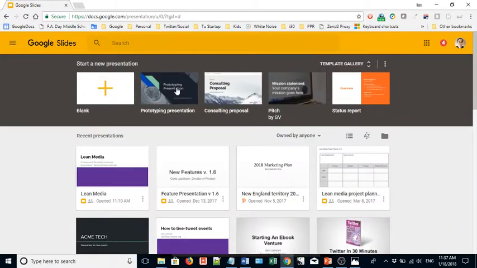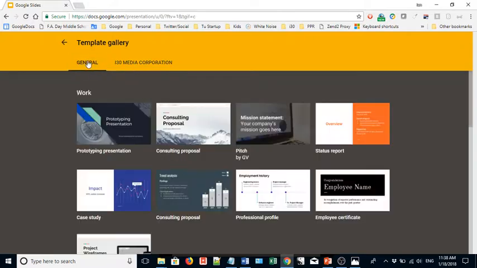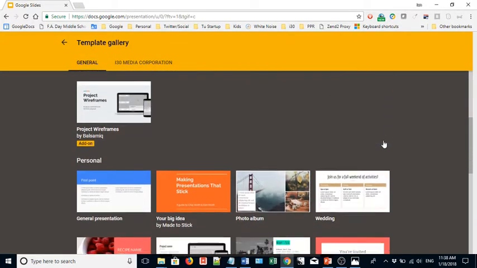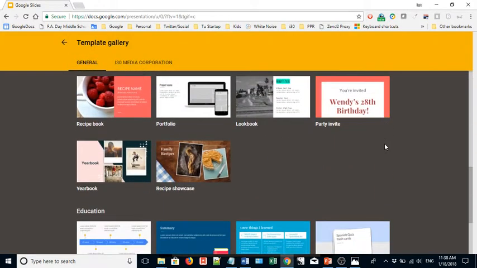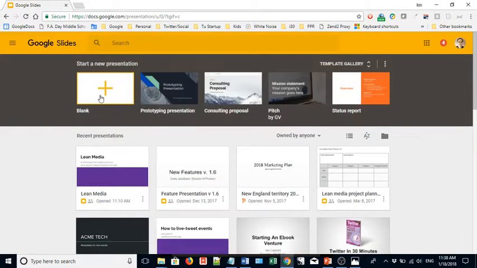And then at the top, if you want to start a new presentation, just click the blank option, or you can look at the template gallery. And they have a couple different defaults that are available to use. There's not a whole lot of them, but there's enough variety where you can probably find something you're interested in. One thing I found about the templates available in Google Slides compared to PowerPoint is they're not as sophisticated as the Microsoft PowerPoint options, but they're good for basic stuff.